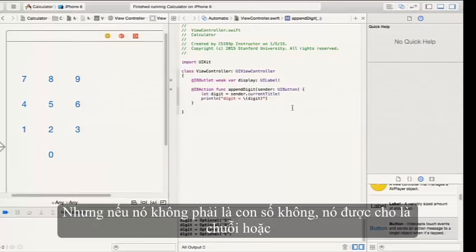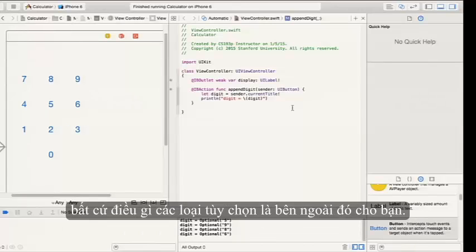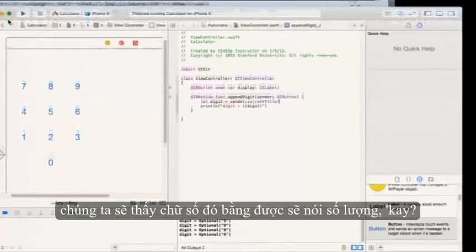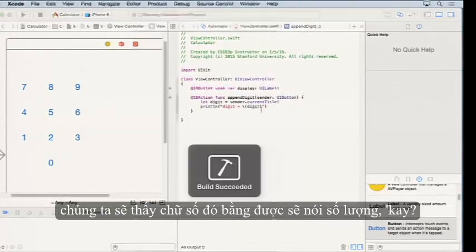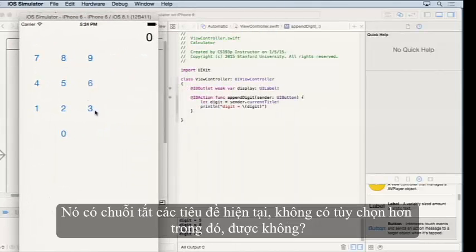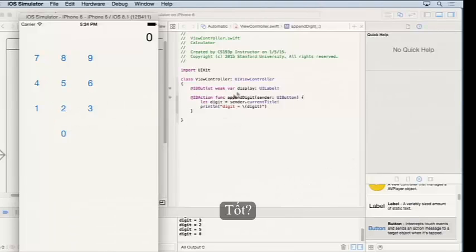But if it's not nil, it gets the string, or whatever the optional type is, out of there for you. So now let's go ahead and run again, and we're going to see that digit is going to say the number. Okay, it's got the string off the current title. No more optional in there.